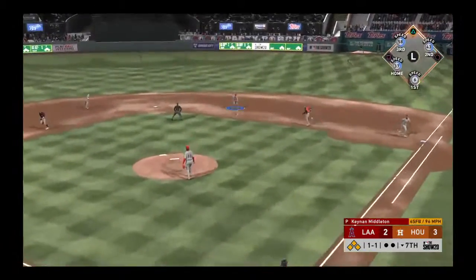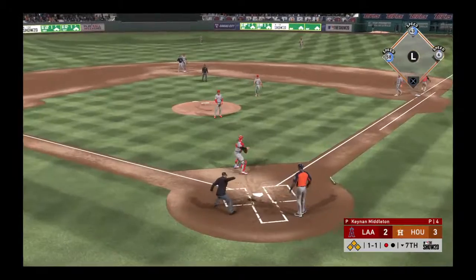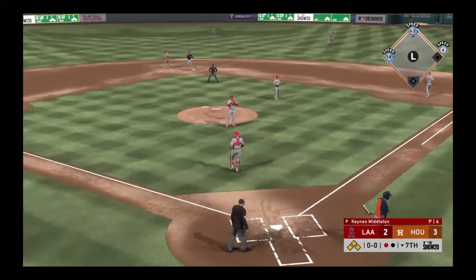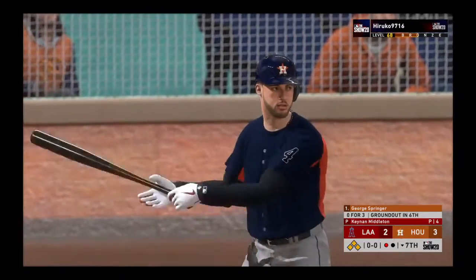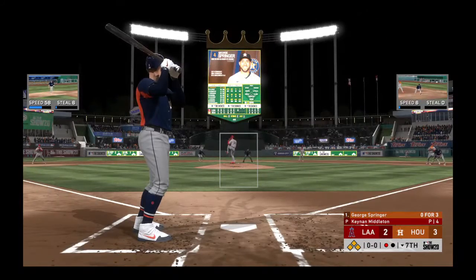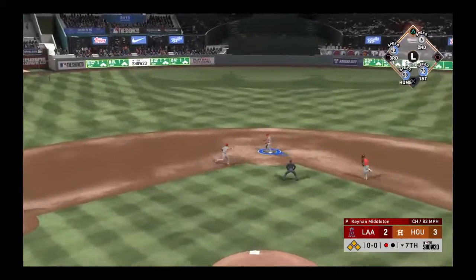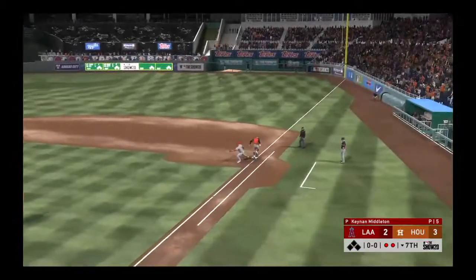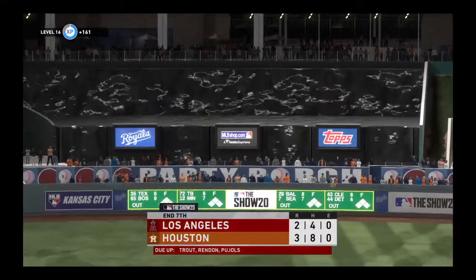Now a chopper to second. This will be a tough turn. He'll come home with it. They get the force at the plate. Digging in now, George Springer. He's got an opportunity to add to this lead, but the double play is in order. He's set and the pitch. Hit back up the middle. Simmons has it. The second for one. Throw on to Pujols. They get them both, and they end the inning.